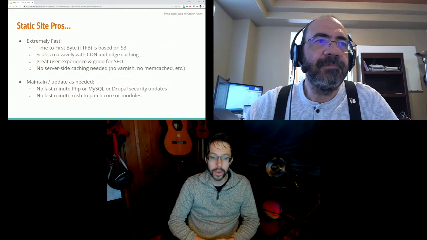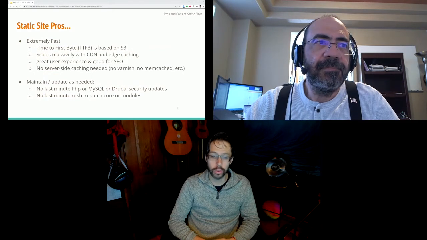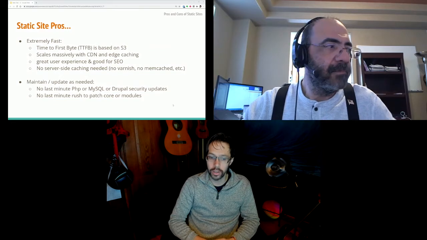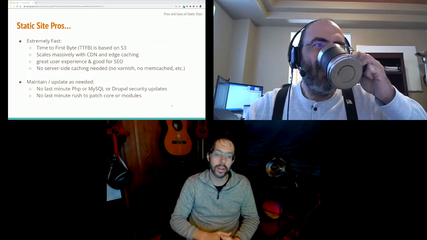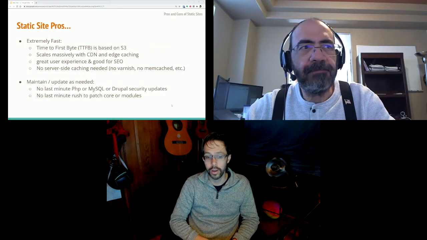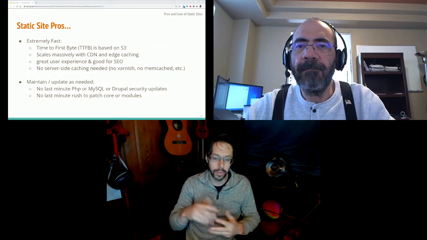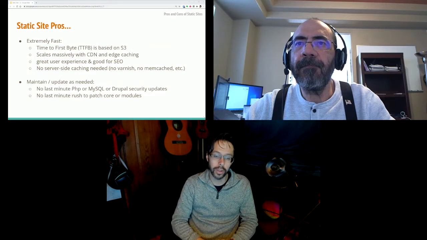So I think the big picture here is that with Drupal, your first request is a cold cache hit. It's got to get generated. Drupal has to generate it, then it usually serves it to Varnish and or a CDN, and then it finally gets to the user. So that's the time to first byte after a cache clear. Every time you deploy a Drupal site, you do a cache clear, cache rebuild. So you get a cold cache hit on that time to first byte, and anytime the cache is invalidated, you have to go back and get it repopulated.